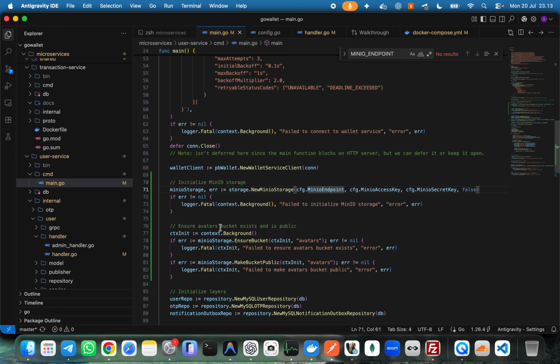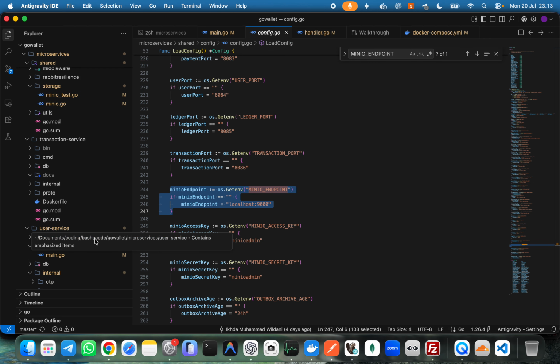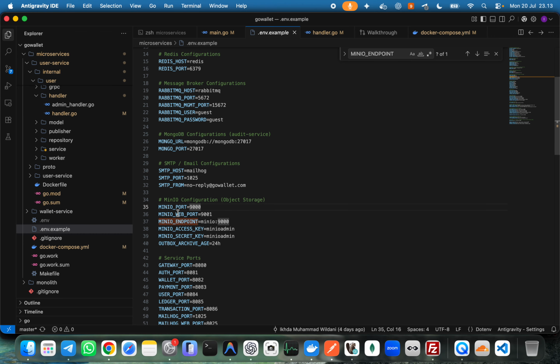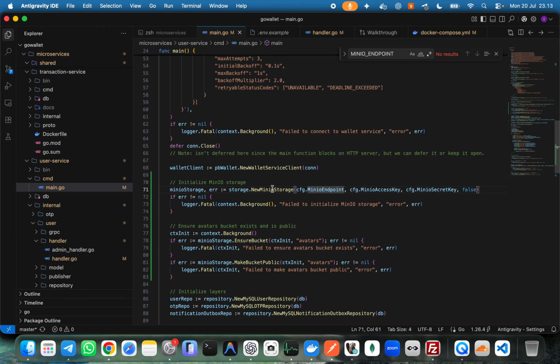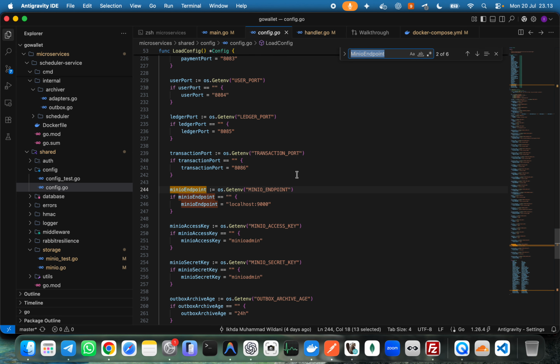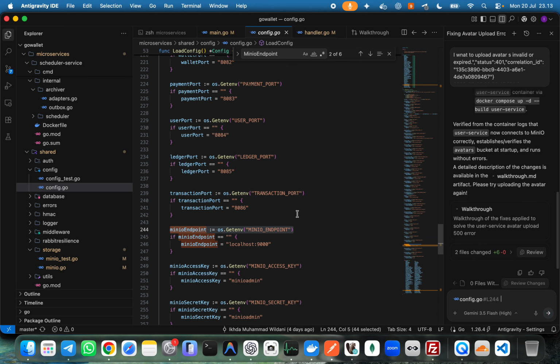MinIO endpoint should be here. Let me check inside the env. MinIO port is 9000. MinIO endpoint, CFG MinIO endpoint. This should be MinIO.